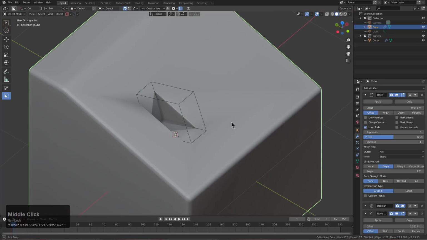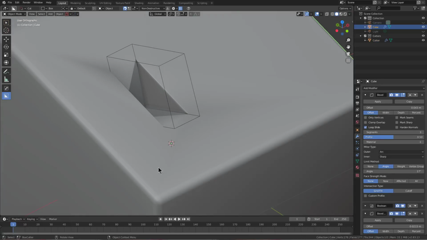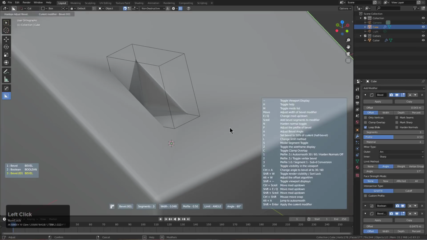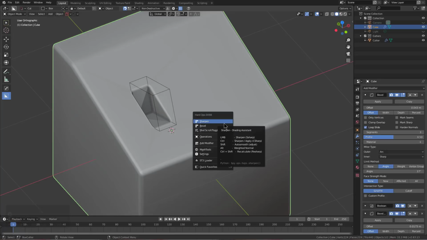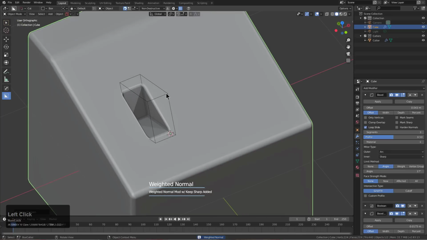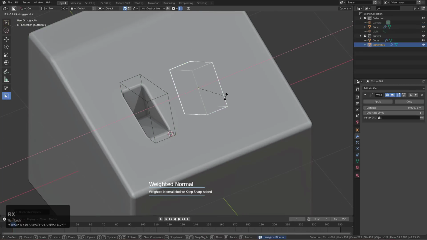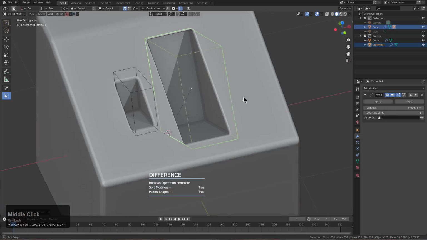Now you can see that this cut that was supposed to be caught by the second bevel isn't actually being caught. We can see that certain areas of it are being caught, and that's because 60 just isn't enough. If we hold Alt and roll back just a little bit, you can see that I was able to catch the top part, and if I scroll a little bit more, we're now able to catch the bottom at a smooth 38, really catching that number just right. From here, in order to fix the shading, I can Alt-click Sharpen to add a weighted normal. We could just duplicate this, move it over, and play around with this idea.